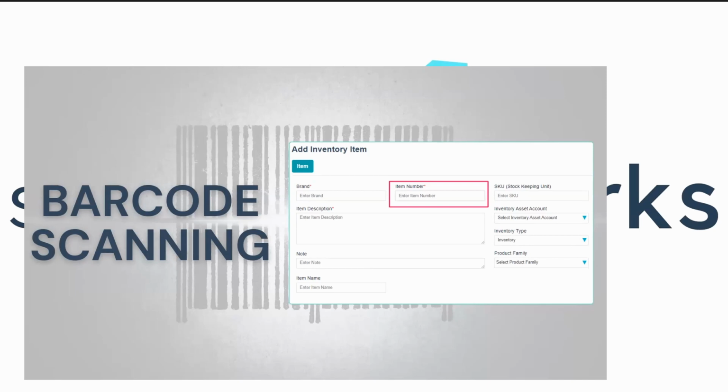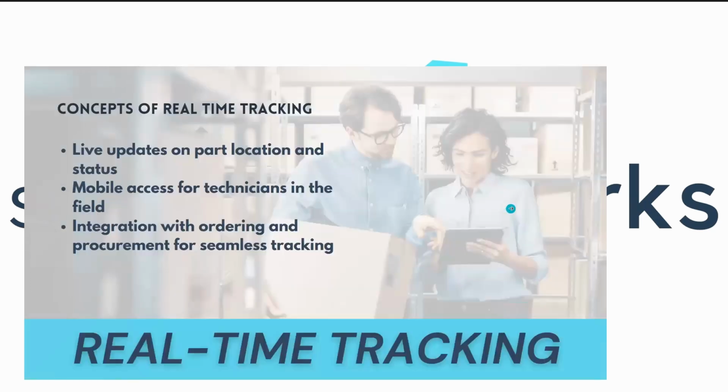You will have to type in the item name and the description. This will help you accurately put in the item number. Sometimes with manual entries, we tend to fat finger stuff in, and if you have a longer alphanumeric item number, we might insert manual errors. With barcode scanning, we're trying to eliminate that. You can use ServiceWorks's mobile app, ServiceWorks Pro. You can use the camera to transfer inventory items from one location to the other, or you could simply use the barcode scanner to add items to your job as well. That's what you can do with the ServiceWorks app particularly.